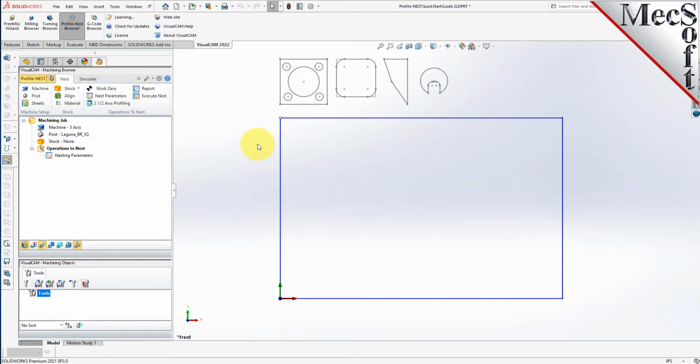Now, your nested rectangular sheet, you don't have to create it as a rectangle geometry. That's a little bit easier that way, but you can also create it just by giving dimensions, and I'll show you that in a moment.